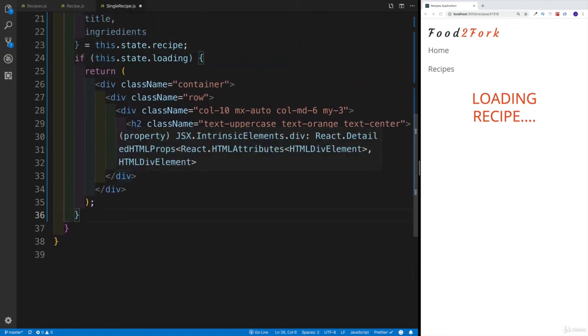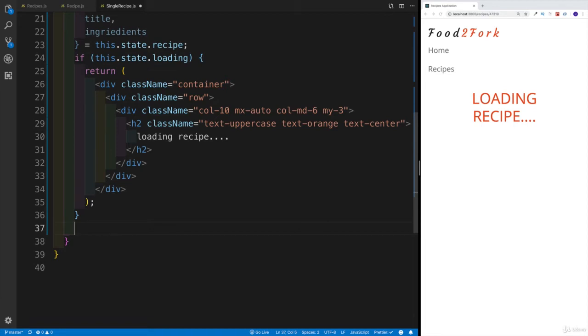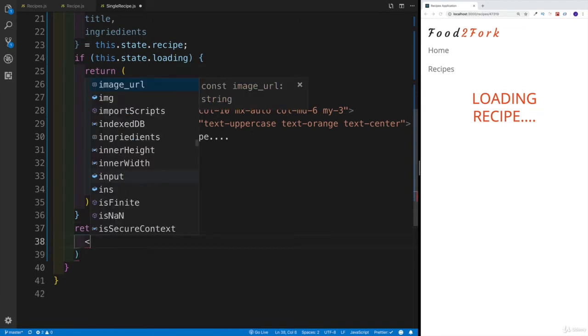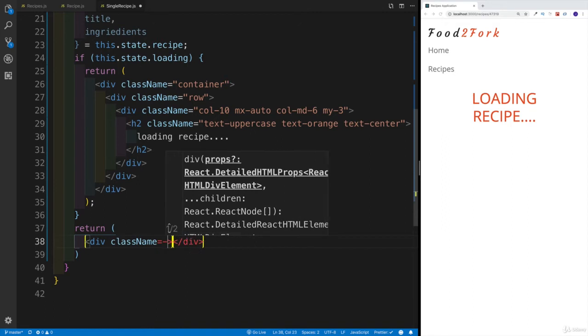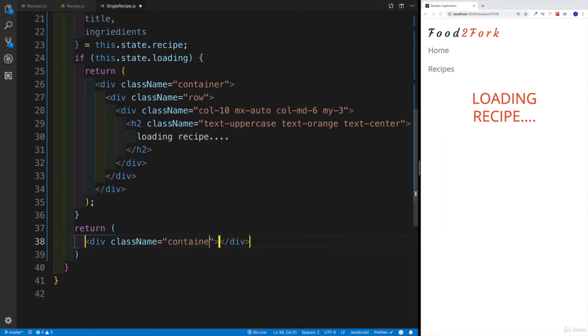So right after the if, we can just say, okay, if it is actually false, then I would like to return this. So I'm going to say return, and then we're going to be again looking for our JSX. Well, first is going to be our container div. There are going to be some class names. The className is going to be container. Also, there's going to be some margin bottom 5. That's going to be our container.